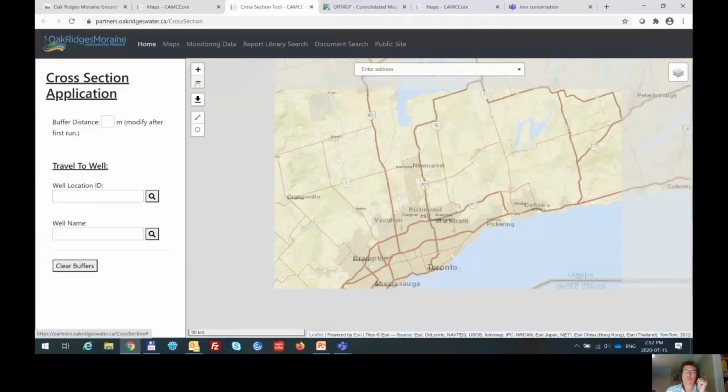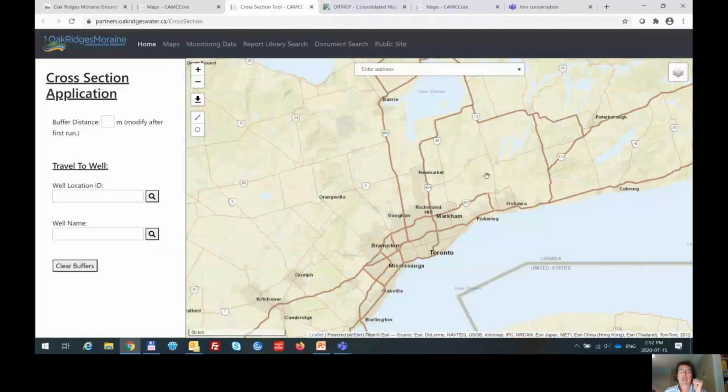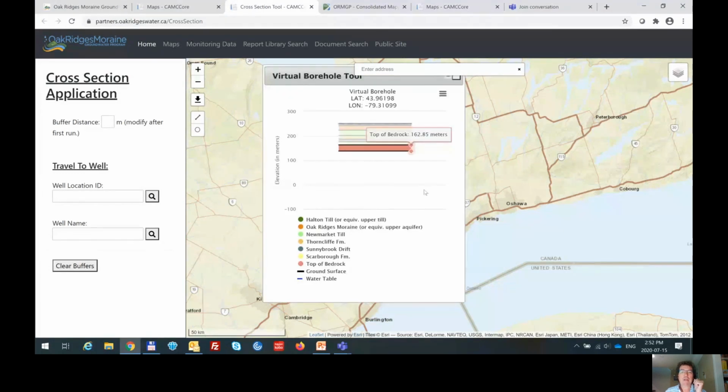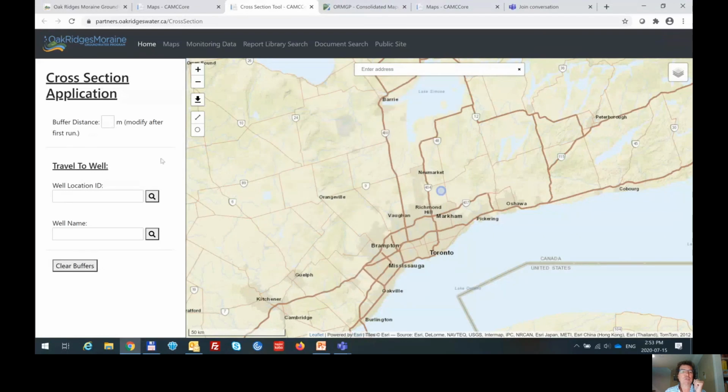So, for instance, as we talked about earlier, we have that 3D rendering of geologic units. If I'm working in a certain area, I can say I'd like to create a virtual borehole, and I'm going to be drilling here. So what did some people interpret as the geology at that location? And then a virtual borehole comes up with various layers that you can turn on and off. So the top of the Scarborough, we're interpreting that at 175 meters above sea level. You can do that to check.